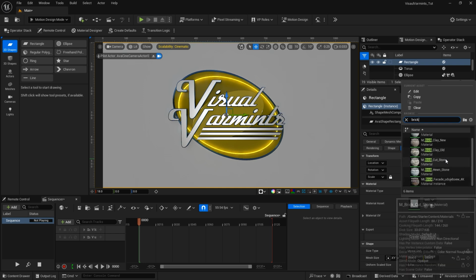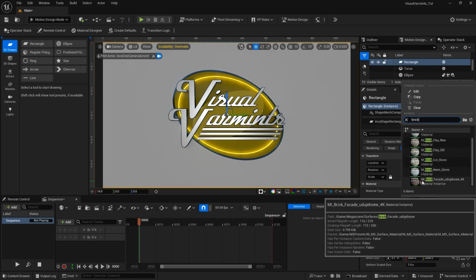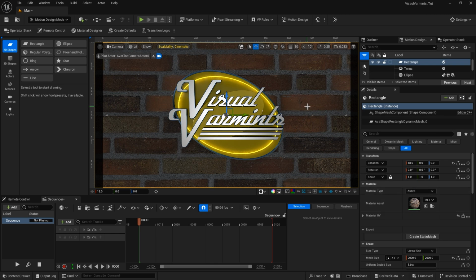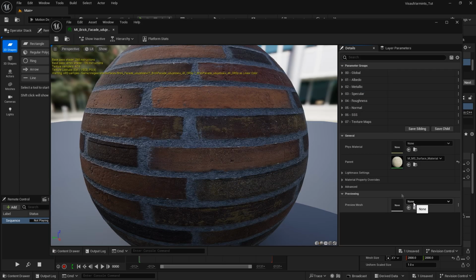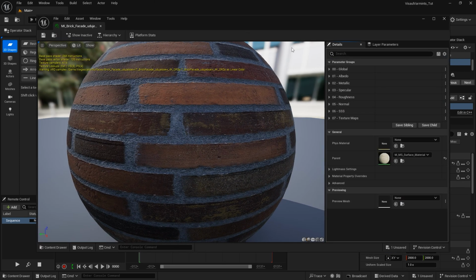And we have a number of brick options in there, but the brick facade right there is the one that we want. Select it. The way that it has loaded in, the size is not what I want. So I can adjust this. This is a material instance. So I'm going to double click on the material from right here. It'll open up the material editor and you'll see my options over here.